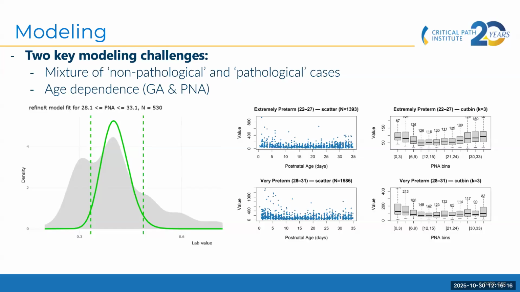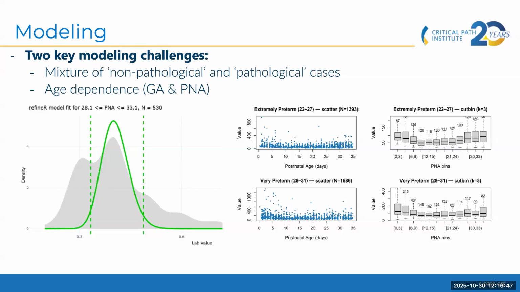And that's, I think, a point that I'd be happy to discuss offline if that's even possible, or if we really need to dig into other information that we have in the EHRs to think about that question. But this is the approach that was taken by a group that has developed the model that we ultimately used for this, which is called the refine-R technique. And they make this assumption that there are some subjects that are pathological and some subjects that are non-pathological. And we treat this as a mixture distribution.